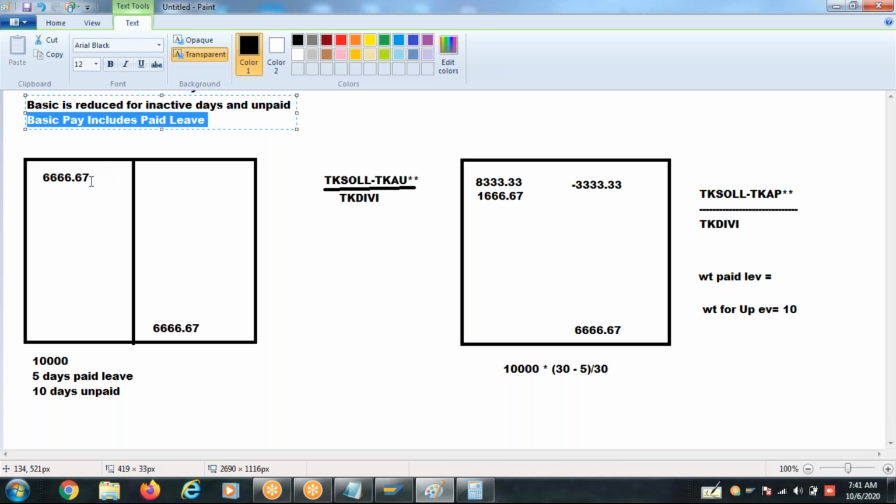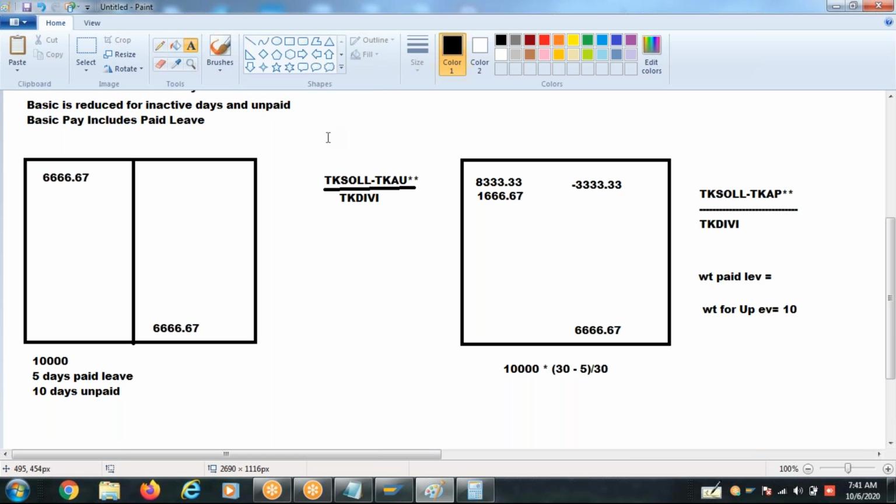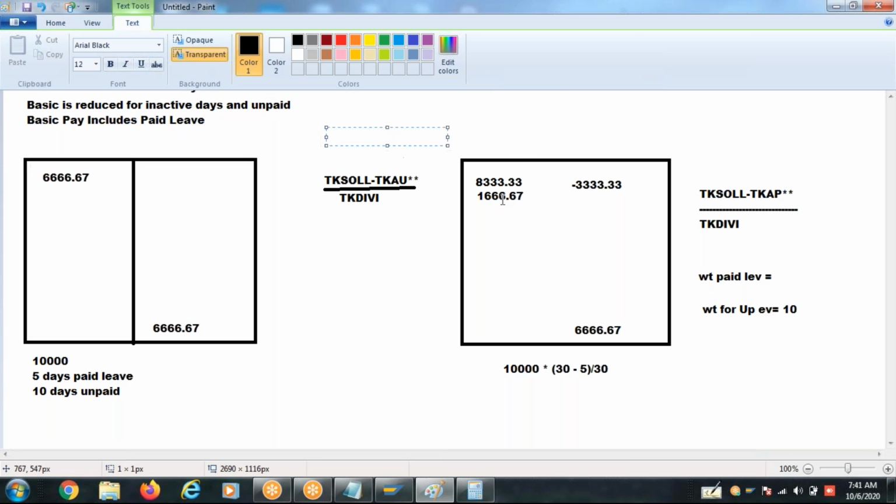But in the second example, basic pay is reduced only for inactive days.